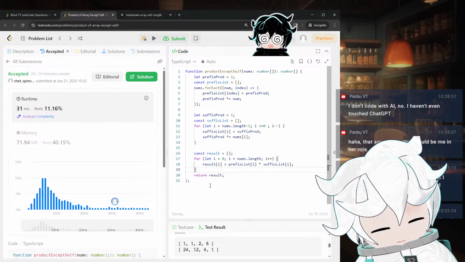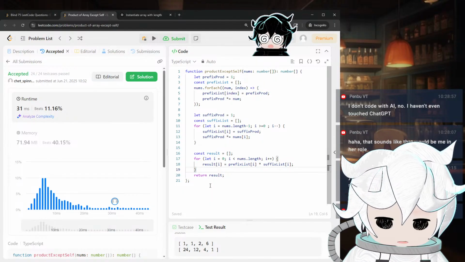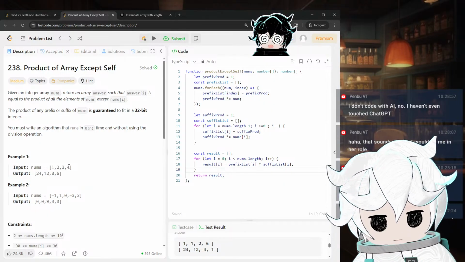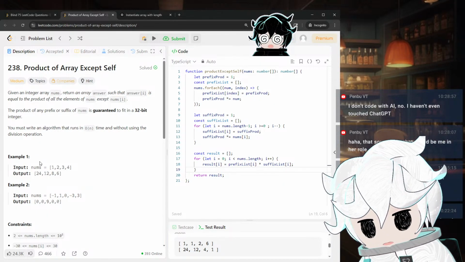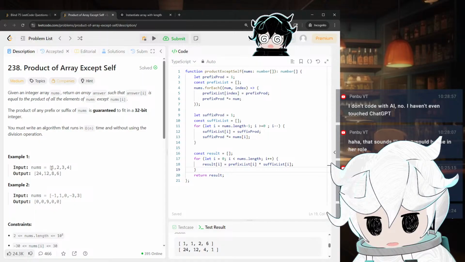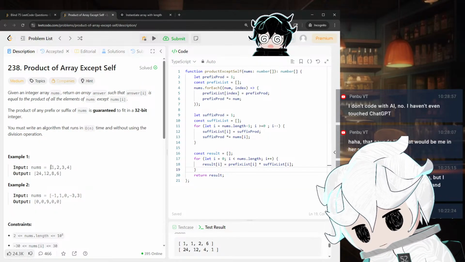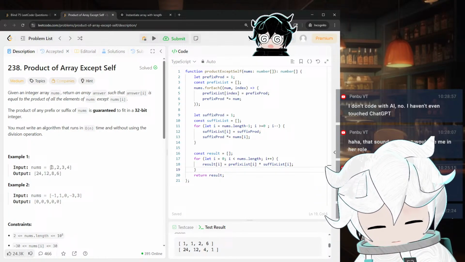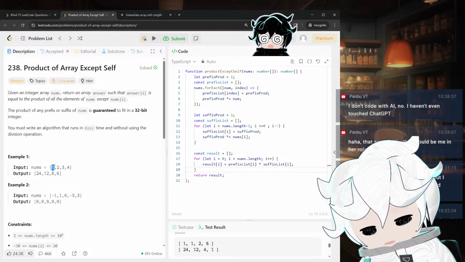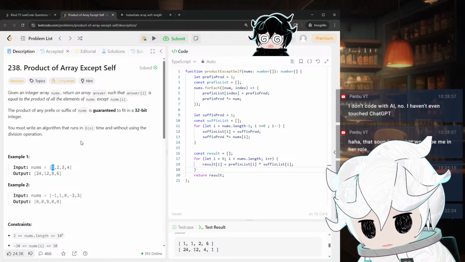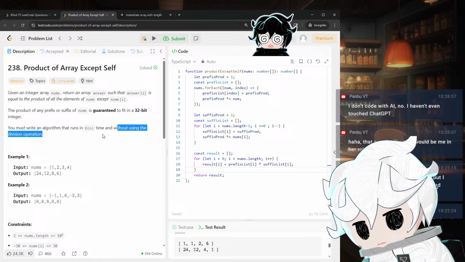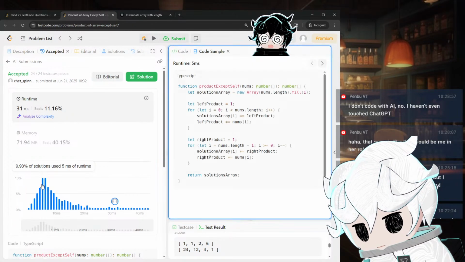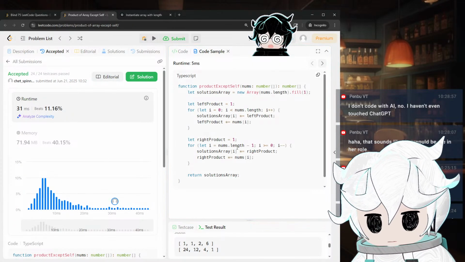I suspect the fastest way of doing it is probably just iterating through it once, right? And then, wait, would that be faster? It's still, well, I'm doing 3 passes. This one will be 2 passes. Maybe the fastest way would be to iterate through it once and multiply everything together, and then for each index, you take the total product and divide by the current element. But then it explicitly says without using the division operation, so... Alright, are people actually doing the division operation?